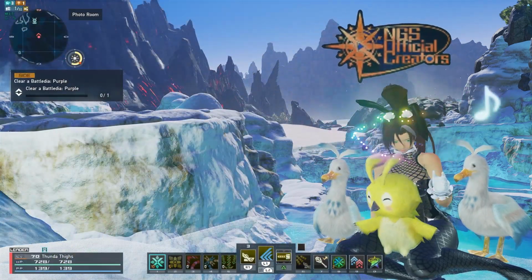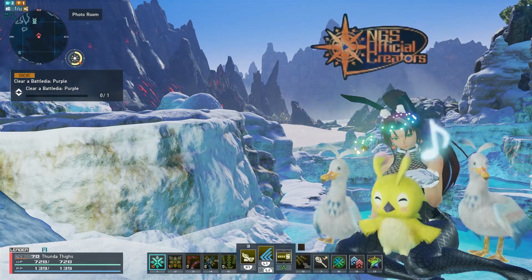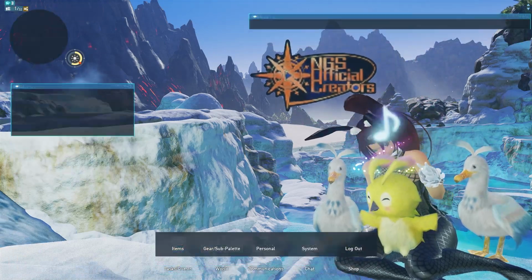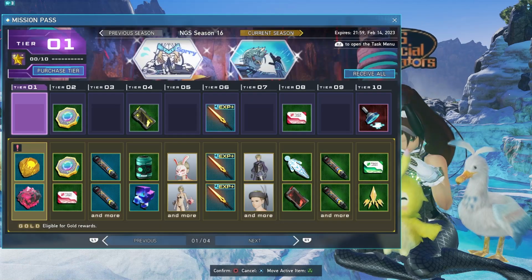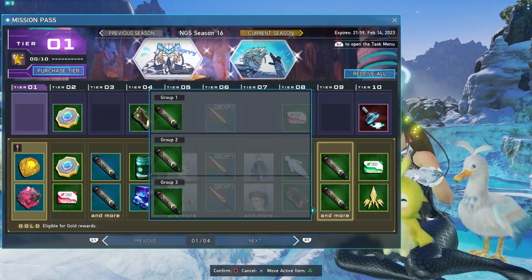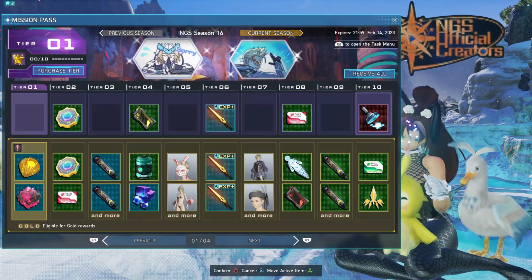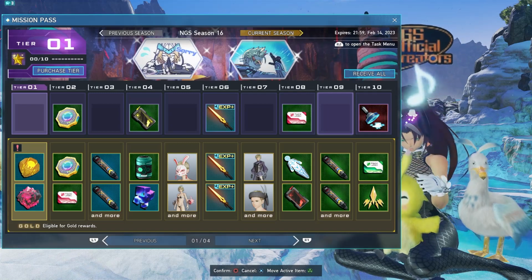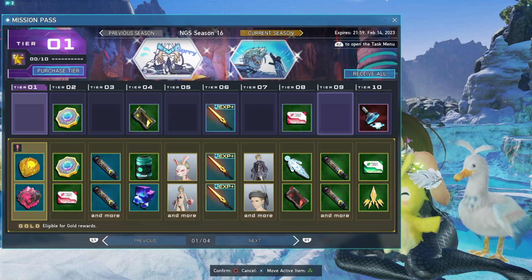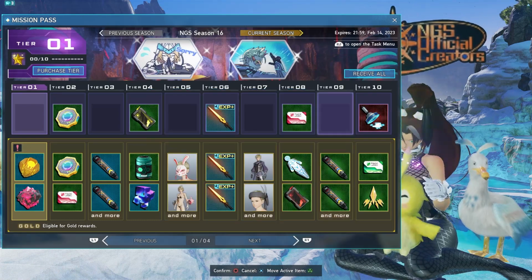So we're going to go over a little bit about the mission pass here. If you're unaware of how to get to the mission pass, open your menu, go to task and quest, and you can find mission pass right inside of here. A couple of things to note: you'll want to try to get a hold of the gold mission pass. I would definitely suggest everyone get a hold of it. If you're a premium player, gold mission pass is included with premium, so you automatically have it.